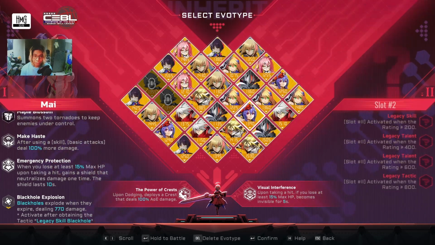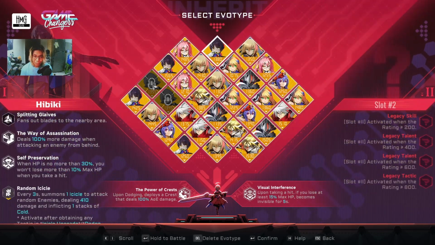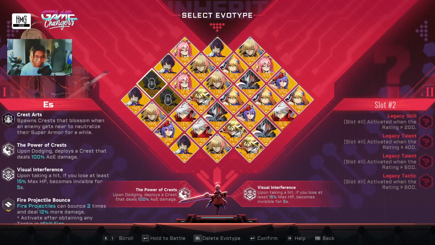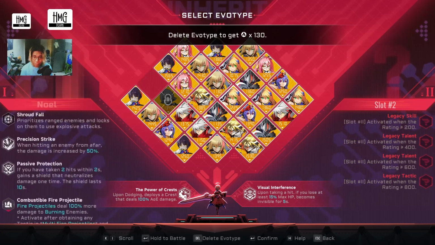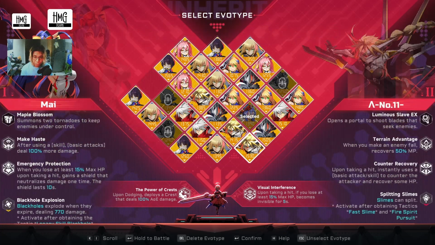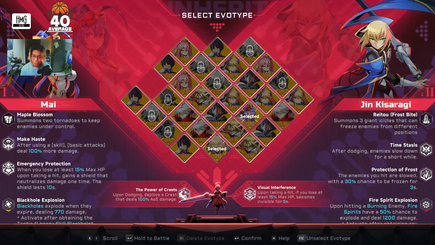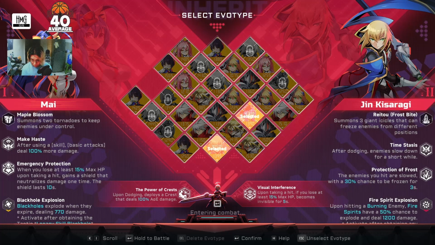Okay, that sucks. So I will need to delete one S. Okay, I'm going to delete the old S here. Okay, again, so I'm going to be placing Mai on Q, and Jin will be on the E. Okay, let's start now.